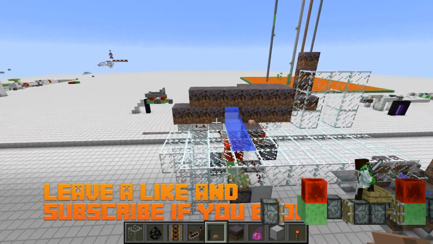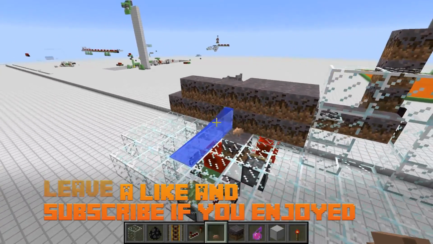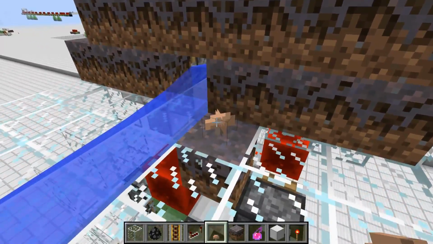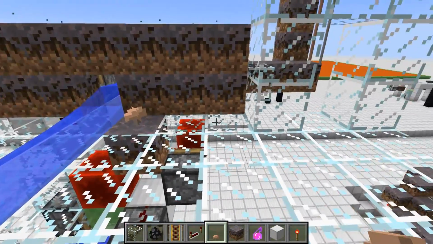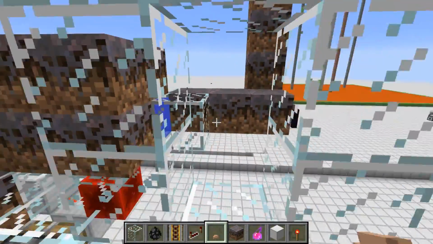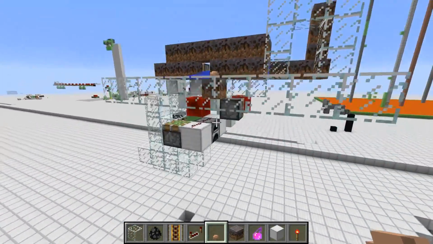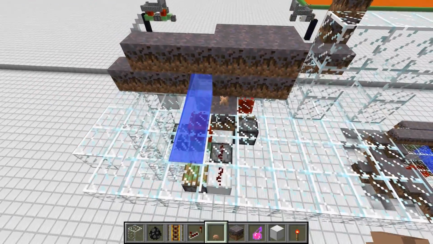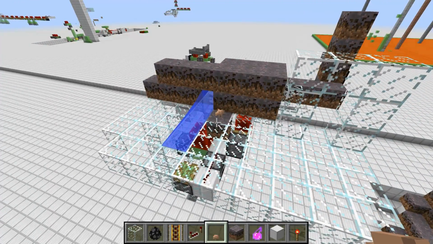Alright, and here we are on the creative server, and right in front of me you can see a replica of the system we used in the Minecraft World Tour, and I can demonstrate it to you real quick here. You pick the mushroom, replace it again, the system triggers, and here would be a door, or whatever you want to control with a system like that. You can hook up any door or whatever you want. I'm gonna show you how to build the detector part, and then you can add whatever you want. So let's get to it.